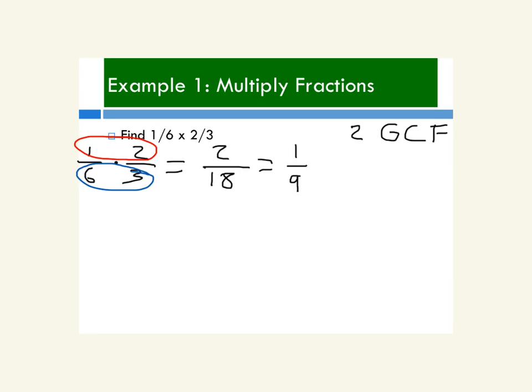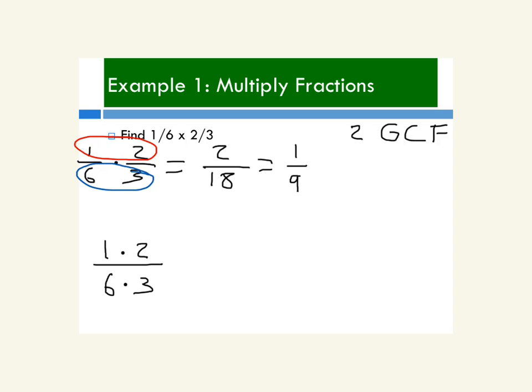If we recall from last lesson, 2 was our greatest common factor, which is how we simplified. Now, we could have also simplified earlier in the problem when we combined our fractions into one entity. Let's take a look at how you do that. I'm going to rewrite the fraction. I have our numerators being multiplied, 1 times 2, and our denominators being multiplied, 6 times 3. But we can take a greatest common factor right directly from this problem before we multiply.